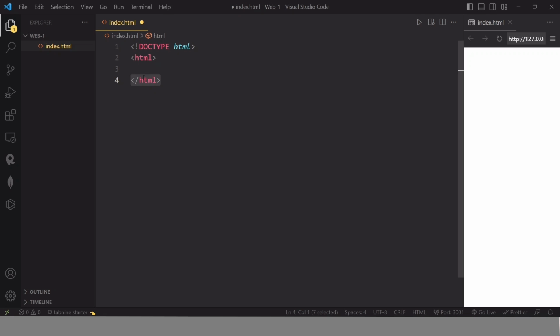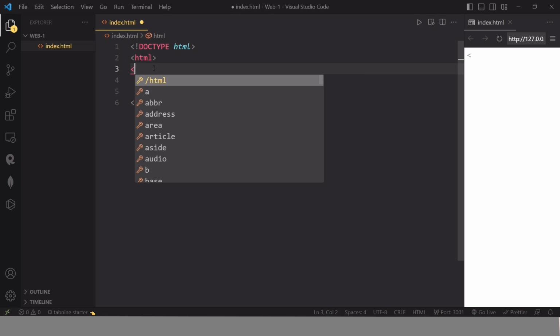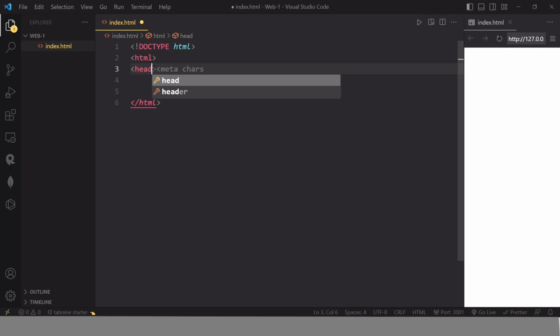So we have the opening and the closing tag of the HTML element. And now as for the content, we will actually put another element inside it. So let's give ourselves some space here. And then inside of the HTML, we want first a head element. So let's write it opening, then press shift and press greater than, and our tag is immediately closed. So the head and then the body, and I will explain in a second what each of these actually is.